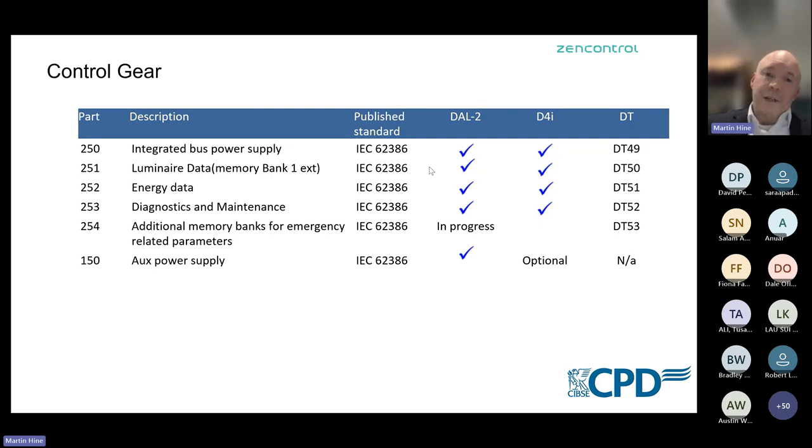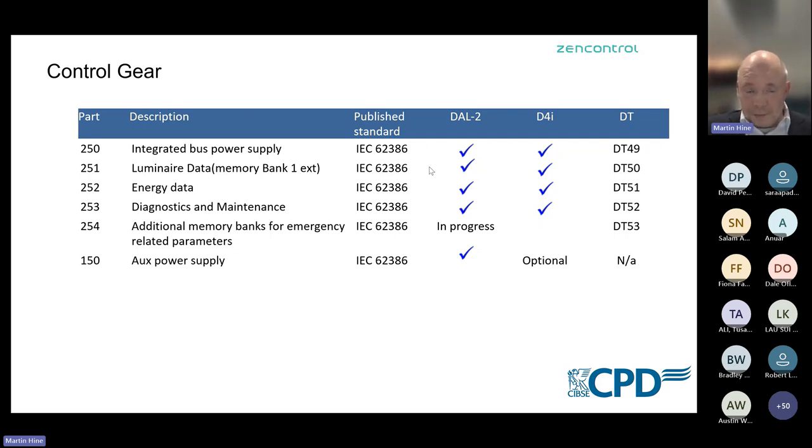Before DALI 2, you would have to make a calculation based on the luminaire information of the driver in terms of wattage, current, voltage, and the lighting control system would then be able to work out, based on the light level, some information and then provide indicative analytics on the watts per square meter or cost for a group of lights within the floor space. Now with DALI 2, the drivers providing this information directly means that the data is more real time, direct to the lighting control system.